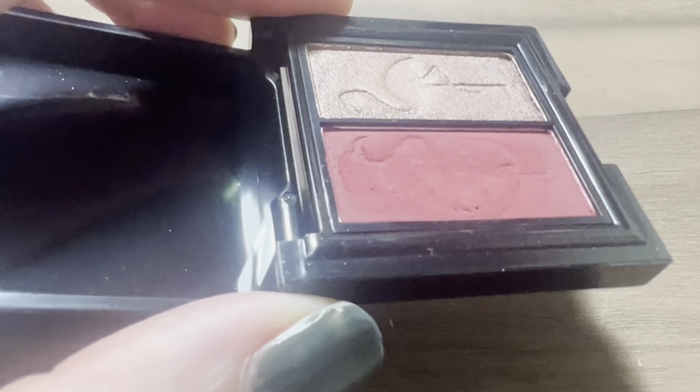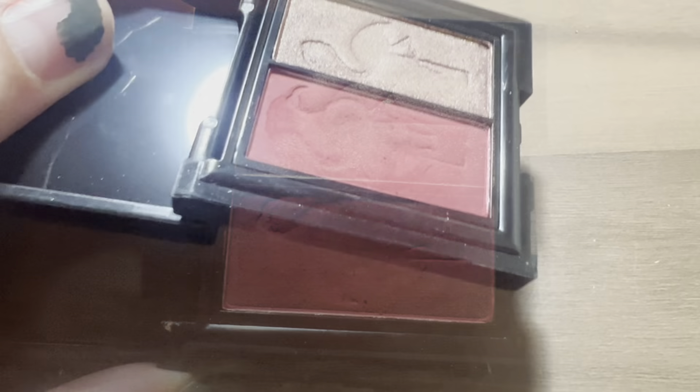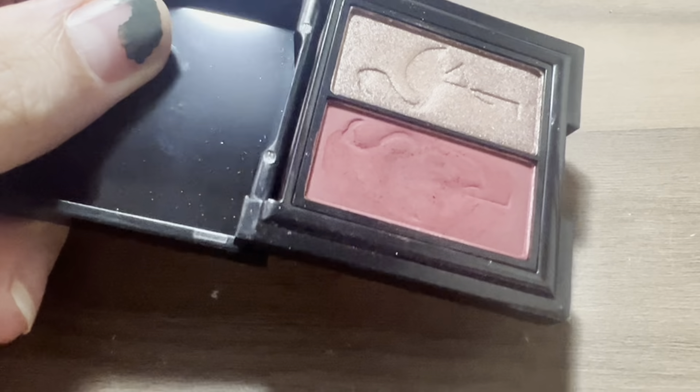The next two shades I rolled in at my last update. The first is from the Shayna B Miami duo in the shade Vino — Vino and Bay Harbor. I'm rolling in the shade Vino. Here's what Vino was looking like last month. I used it two times since then, and here is what Vino is looking like this month — basically no change. I was considering rolling this out because I wasn't sure how it would work or if it would compete with a shade in my Pan That Palette series, but after careful consideration I've decided to leave this in. It does not really compete with anything I'm trying to pan there, so I'm going to keep working on this.